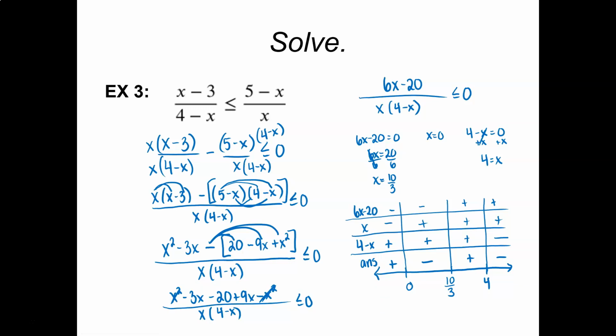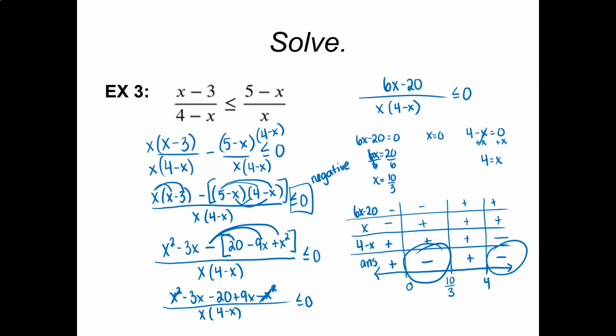So, let's see, which ones are going to be my answers? The positive sections or the negative sections? Negative. Because over here, for my original equation, or here, wherever you want to look, we've got less than or equal to 0. So that's negative. So we're looking at this being our answer and this section right here being our answer. Yes?